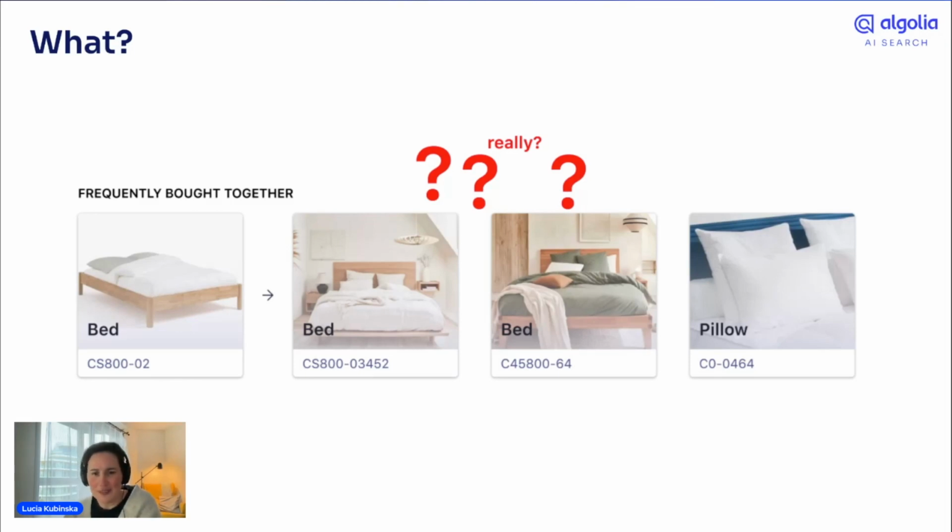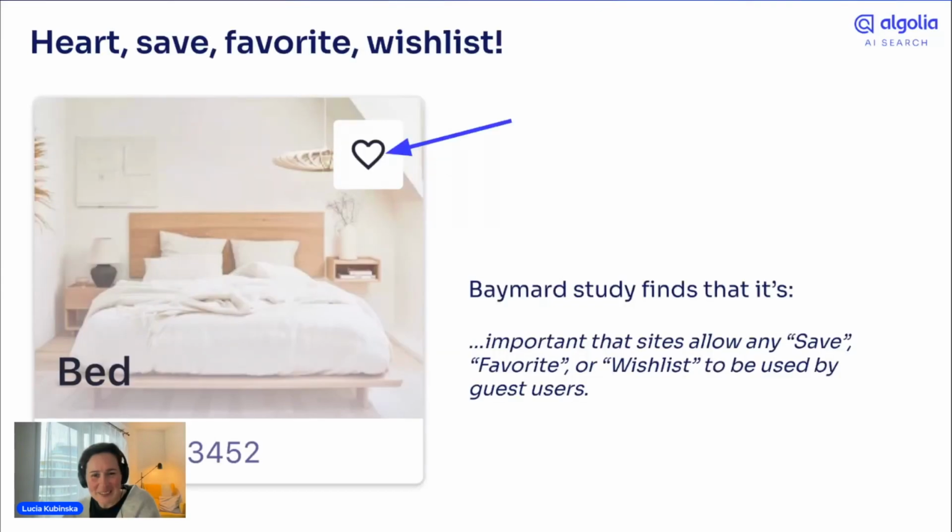Well, no. It's because the model takes into consideration all kinds of conversion events, such as add to cart, if a customer decides to track it as conversion. But why would shoppers put these beds in the cart together in the first place? Any guesses? Sadly, I cannot see the chat. It brings us back to the UX of the website itself.